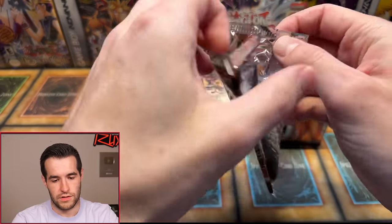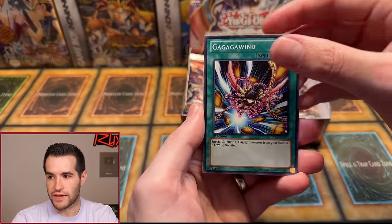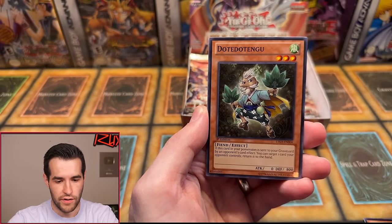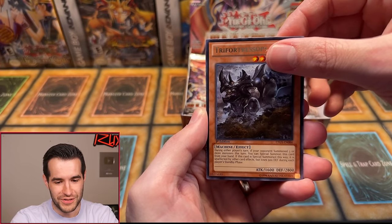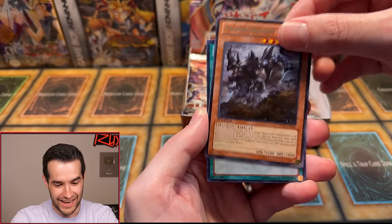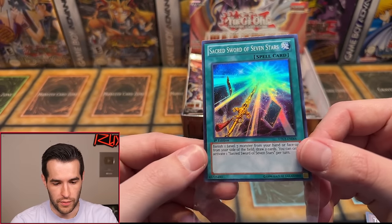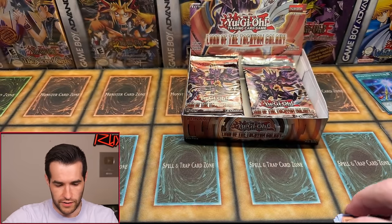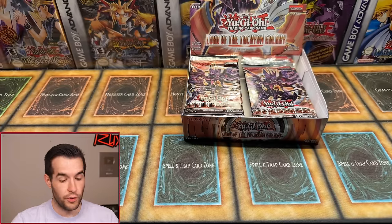Next pack for Derek — can we pull something amazing? We have Gagaga Wind, Memory Loss, High Tide on Fire Island, Battle of Boxer, Last Job, Doten Doten Tengu, Mermail, and Sacred Sword of the Seven Stars. This was a good card back in Dragon Ruler format — banish one level seven from your hand and draw two cards. Nice draw power. We are now at three foils so far — pulling pretty well to begin this box.